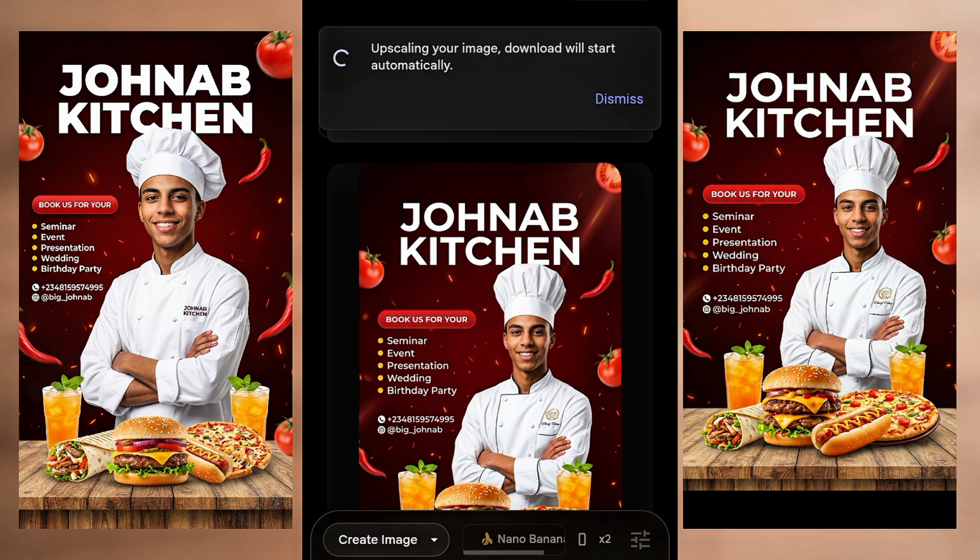Assuming you want to create a birthday flyer, the same process that we just took is the same process that you are going to use to create that birthday flyer. If you want your image to be there, the same process. All right, and this is basically how to create any type of flyer design using AI.